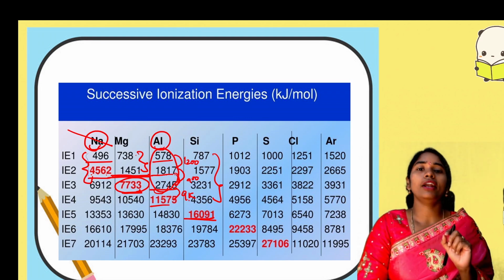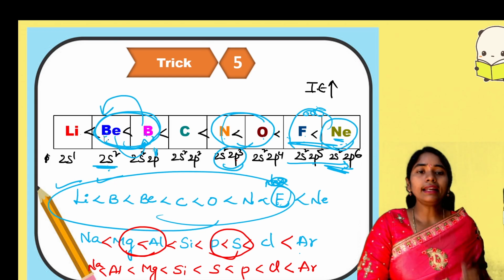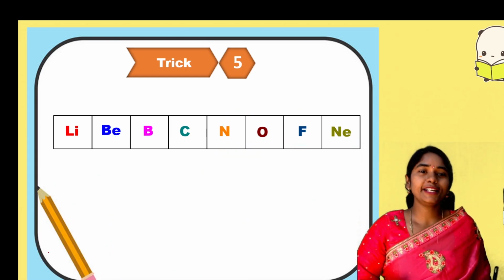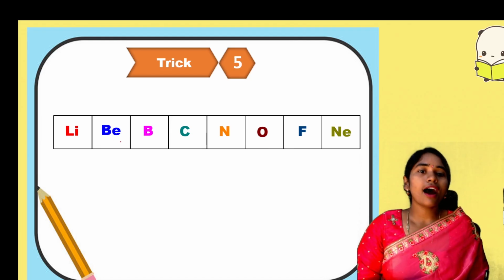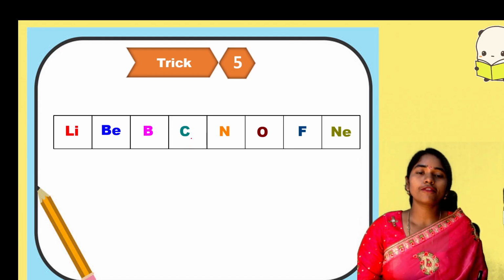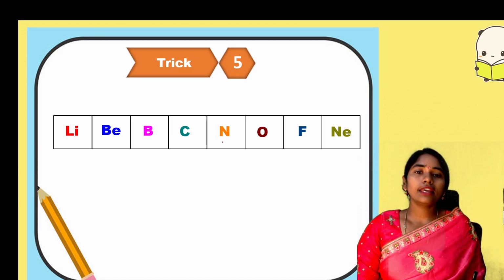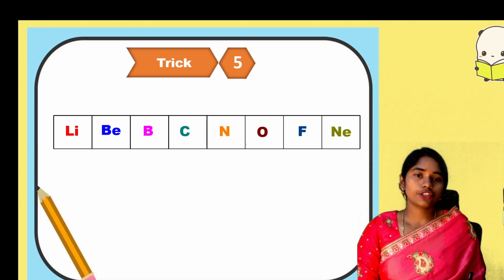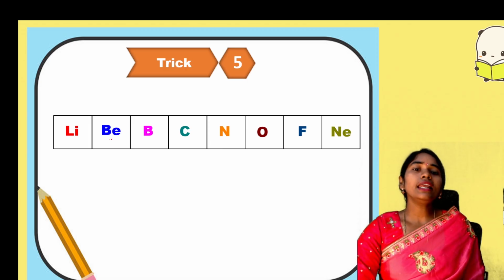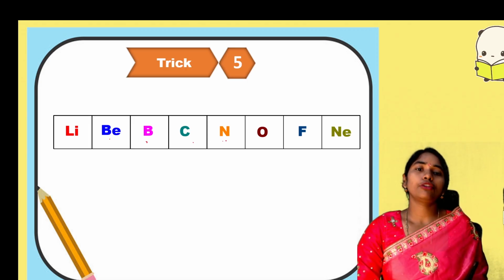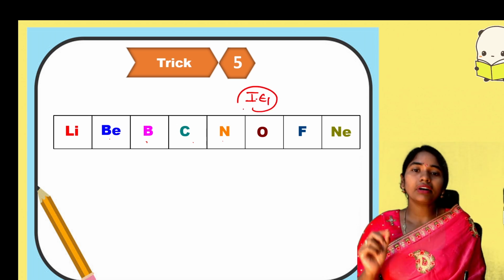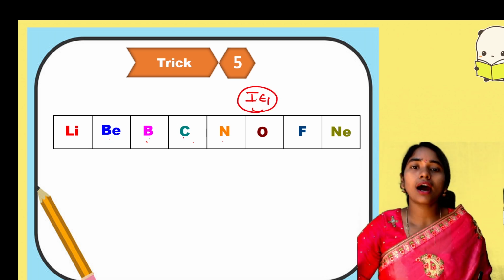And one more point I want to discuss with you. They may give you an additional trick, you can check it out. They may ask you, find the ionization energies of, for example, I'm going to give you test yourself questions also, but before that, I want to discuss with you. Beryllium, boron, carbon, nitrogen. Find out the IE1 order. IE1. Beryllium, boron, carbon, nitrogen.